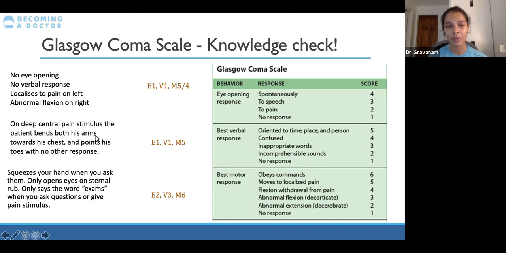Is transverse myelitis a traumatic brain injury? Transverse myelitis is a pathological process. It's not a form of traumatic brain injury. It's not trauma. It's to do with the myelin sheath, and it's a disease process of that. So it's not traumatic brain injury.